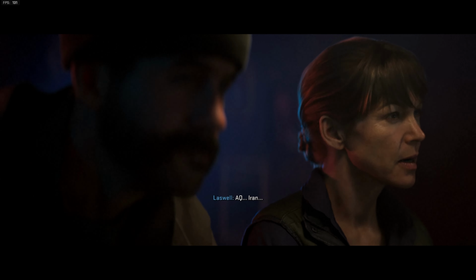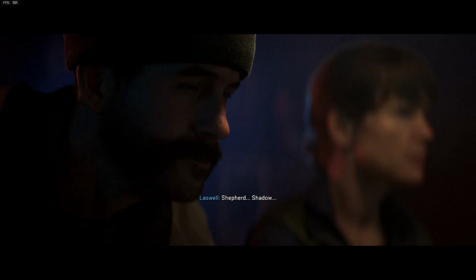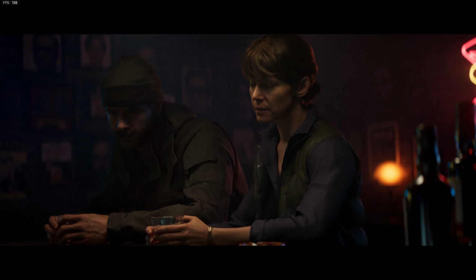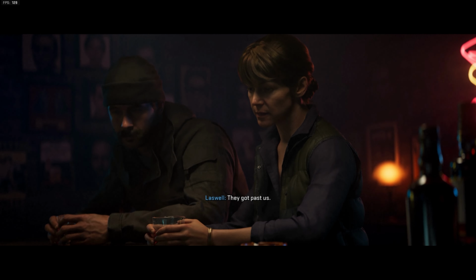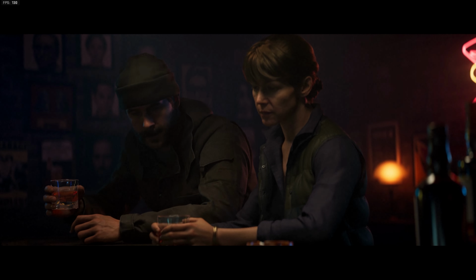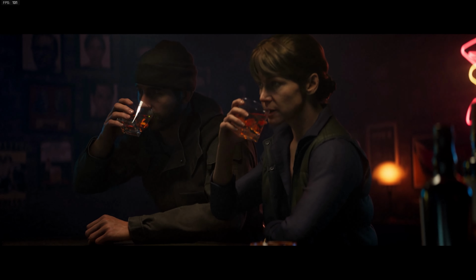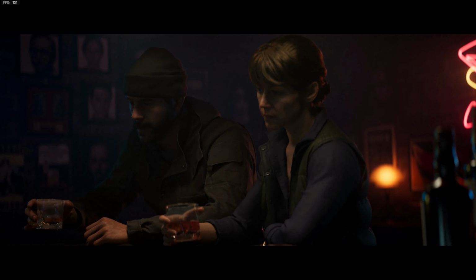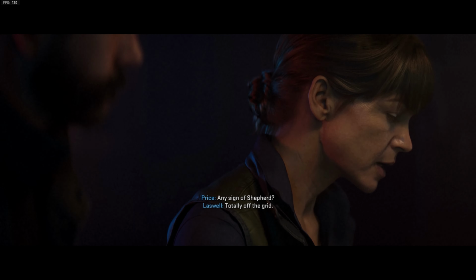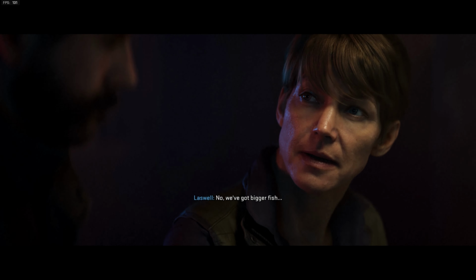AQ. Iran. Cartels. Russians. Shepherd. Shadow. They got past us. We'll have a head start. It's cutting the heads off snakes. Any sign of Shepherd? Totally off the grid. We'll find him. Now we've got bigger fish.